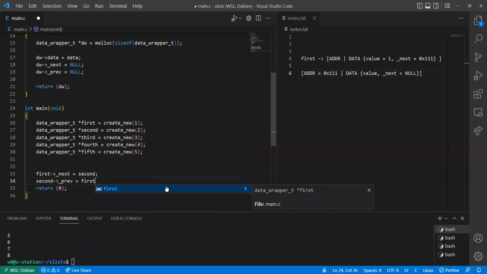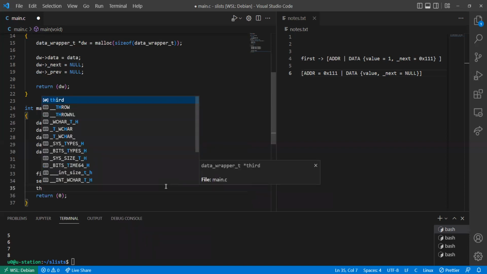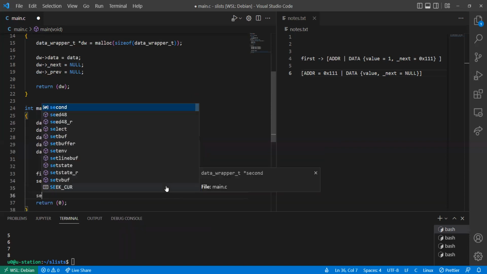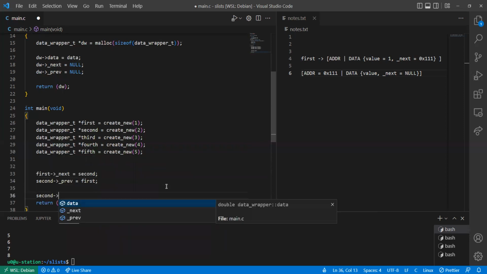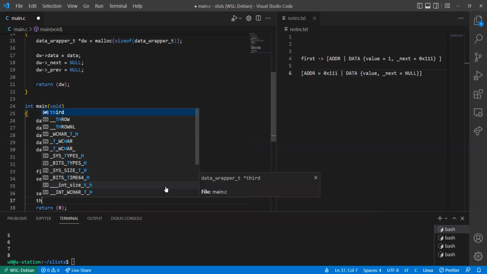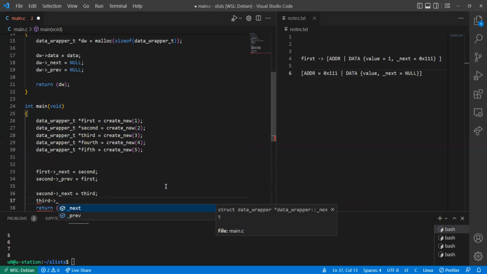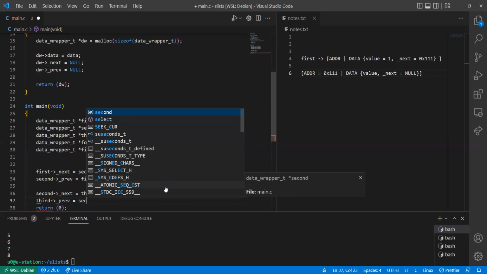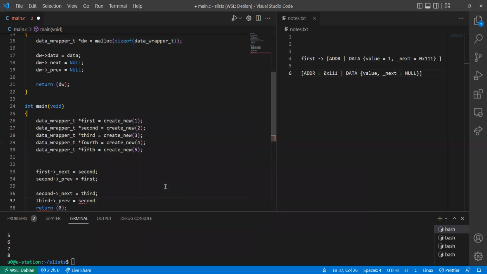So the previous is the first. So it goes both ways. And we have the third: the second holds a reference to the third. And the third also holds a reference to the second, because the second one is previous to the third one.